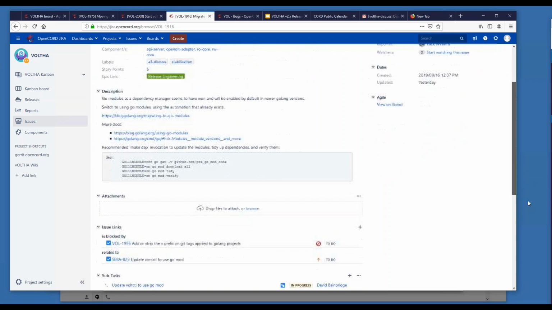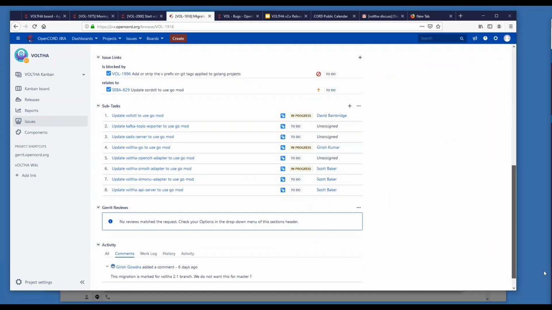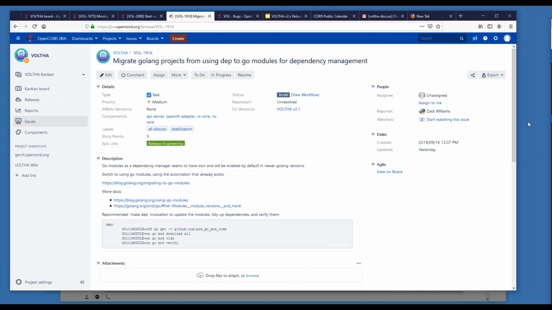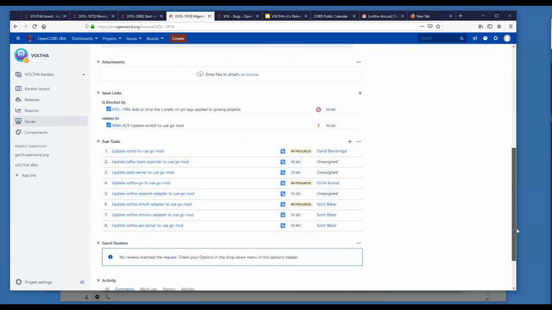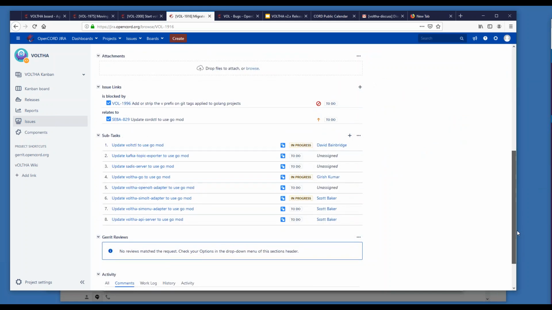So where are we? I think the last decision was that Scott volunteered to look for a solution and see how other people are finding solutions with including protoset files or maybe other non-Go files like image files, how other people are dealing with that, because we can't be the only ones with this problem, and then regroup. I still am going to do the other ticket in here for tagging, doing versioning with a V in front. That's the blocker in 1996.